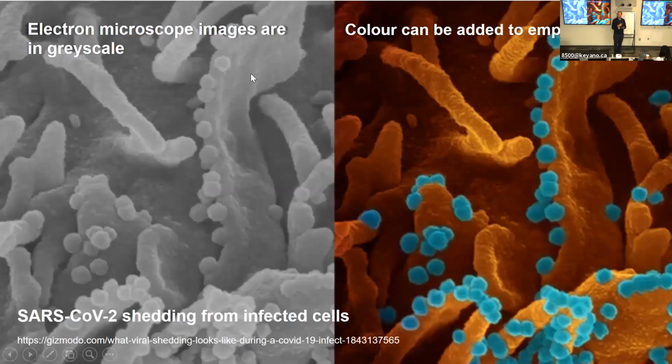By the way, one of the key things to know about electron microscopy for this course is that you can see viruses. We can see small enough that we can actually see virus particles. If you take a look here, this is actually the coronavirus that causes COVID-19. And there's the original image. And as I mentioned, we can add color. And notice, this image on the left is great. It's actually very good.